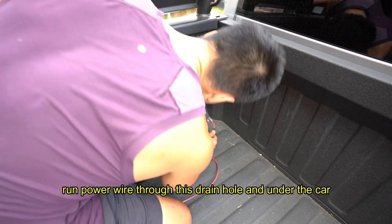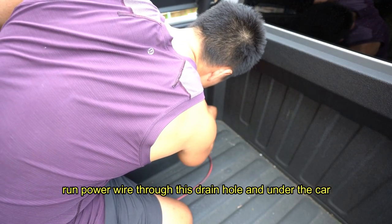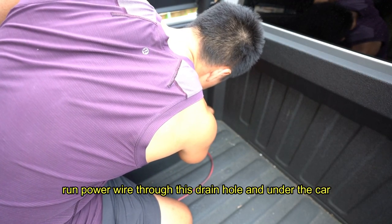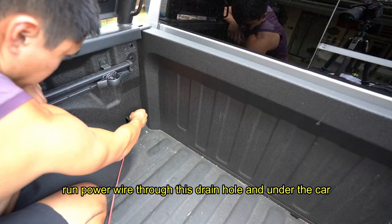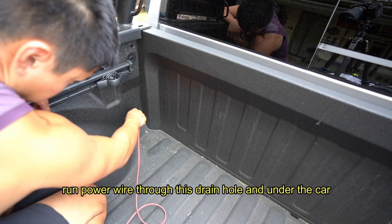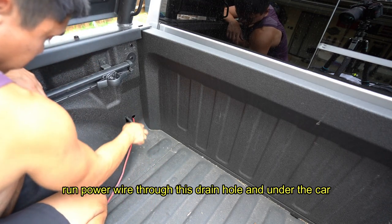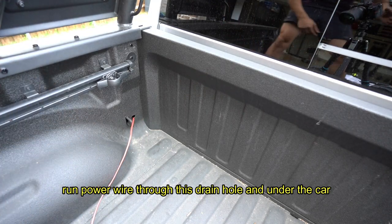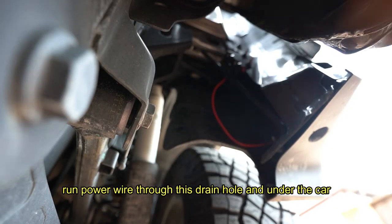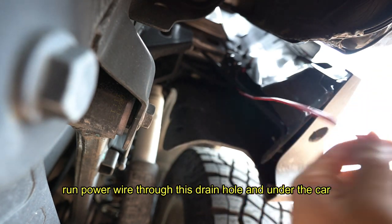Use this drain hole right here, just push the wire through. Let's see if I can find it from under there. Okay guys, you can see the wires right here, right? So it falls out on here.